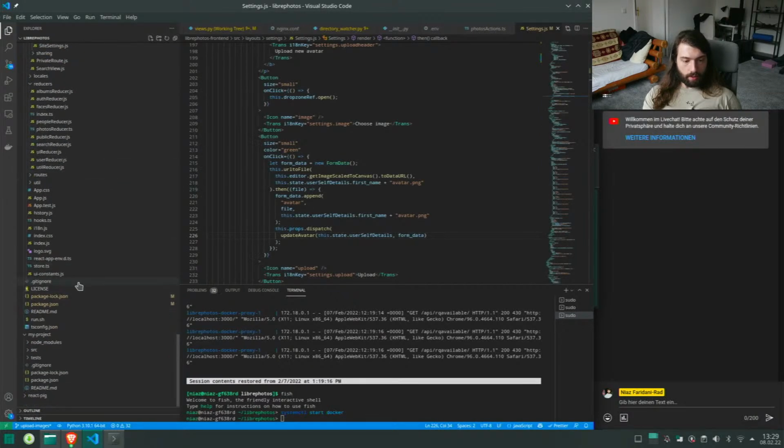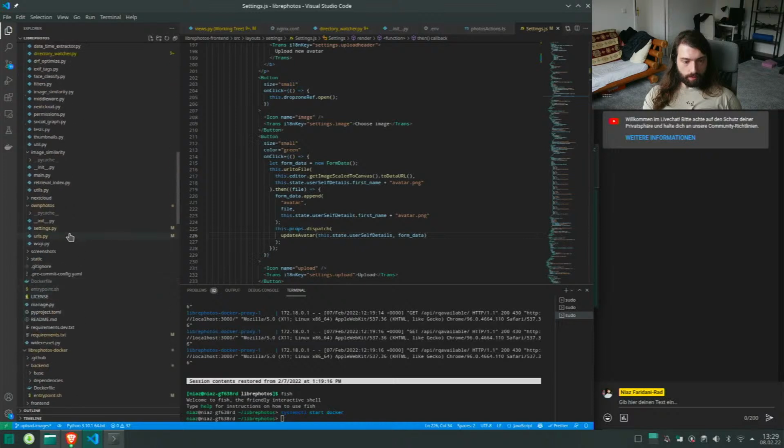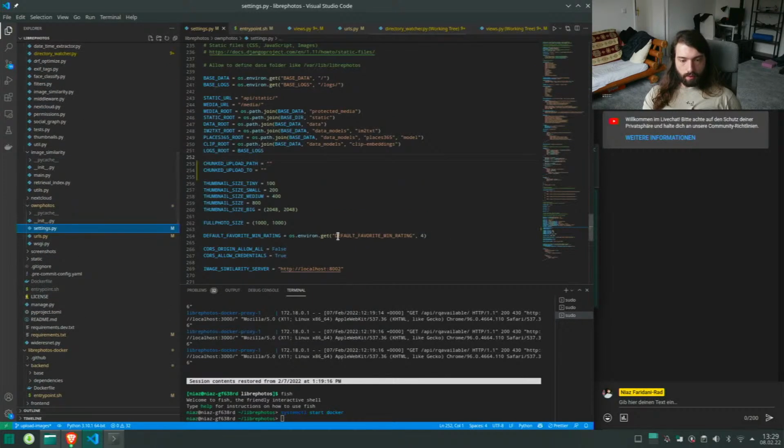It's really all over the place. So we set the path once, but we never set this thing here. I think I will just add protected media here. Let's hope that that works.